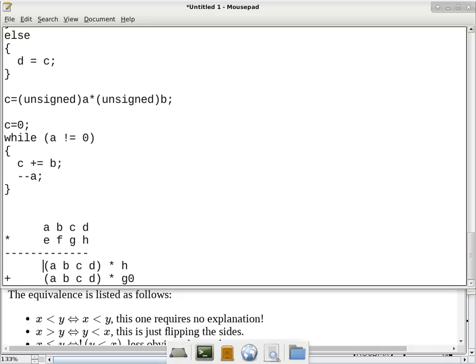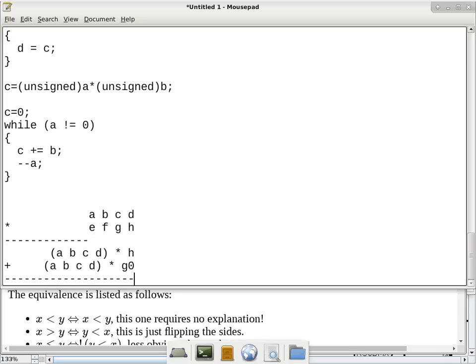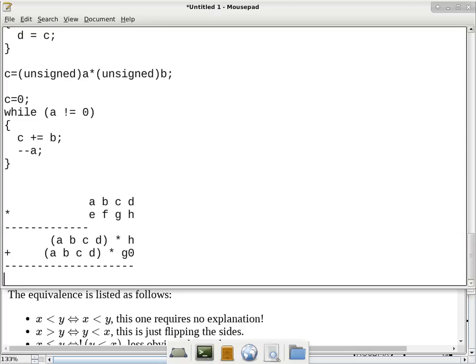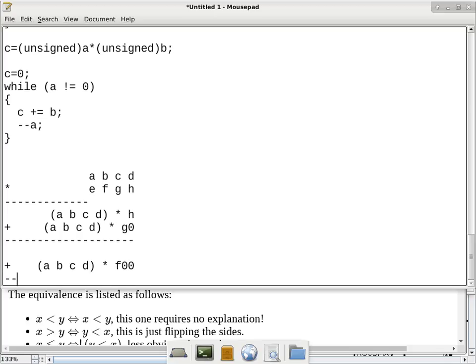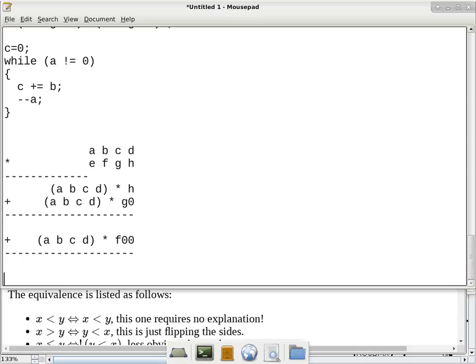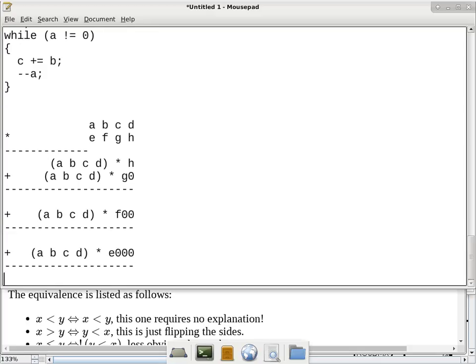I'm going to line things up so that it looks better. After this particular sum, you're going to add some more: A, B, C, D times F00, and then you have another partial sum. Whatever partial sum you have here, you add one more time to A, B, C, D times E000. And then the final sum is going to be the product.